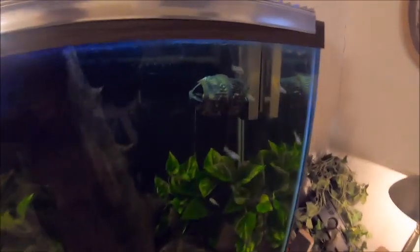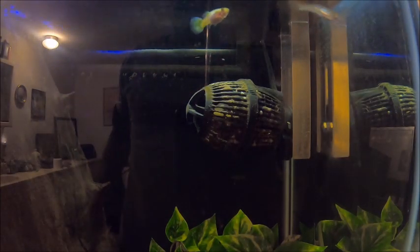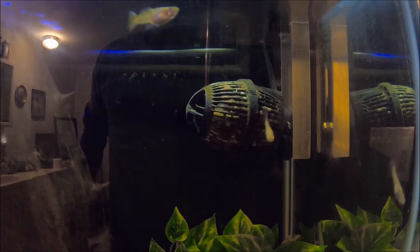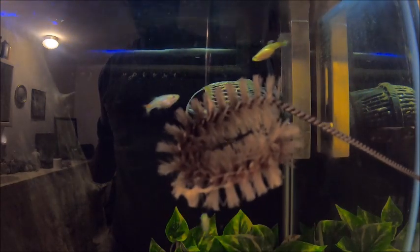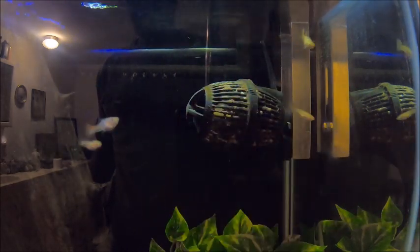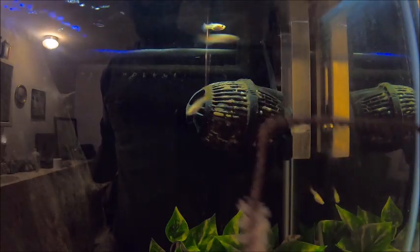But we're going to clean the wave maker, and I'm going to show you a simple way of doing that. Basically what I've got here is a toothbrush, and a straight brush that I've bent into a U-shape so that I can clean the grill on it. Then I've got a straight one, just in case I need it, that I bent to a 45 or 90 degree angle. And then we've got our net.